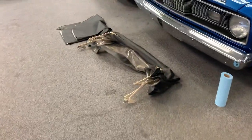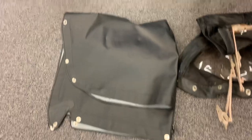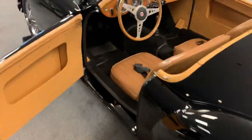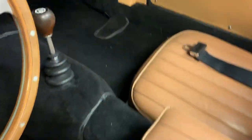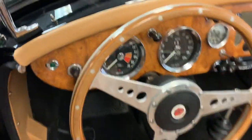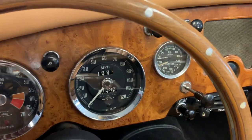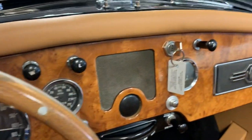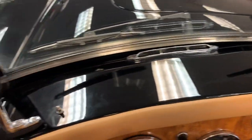There's a boot cover and a convertible top that's not currently attached to the car that comes with it. And boot or tonneau cover, really. It's a full compartment tonneau cover is what it really is. Carpet kit was likely changed at some point. Kick panel's done. Steering wheel is in very nice shape. The wood shows nicely and so do the gauges. Nothing really to discuss or complain about.